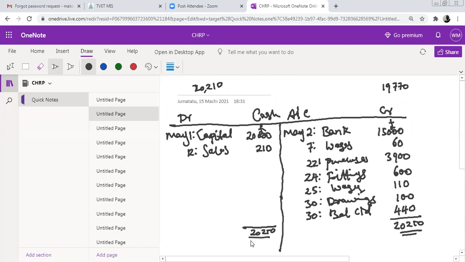Make sure that your totals are on the same horizontal line. Don't have it here and the other one down here. You just put it down to the same horizontal line. And then when we go to the next month, June 1, the opening balance or balance brought down is 440. The same amount we closed with is the same amount we shall start with. And as I said, if the carried down is on the credit, the brought down will be on the debit.